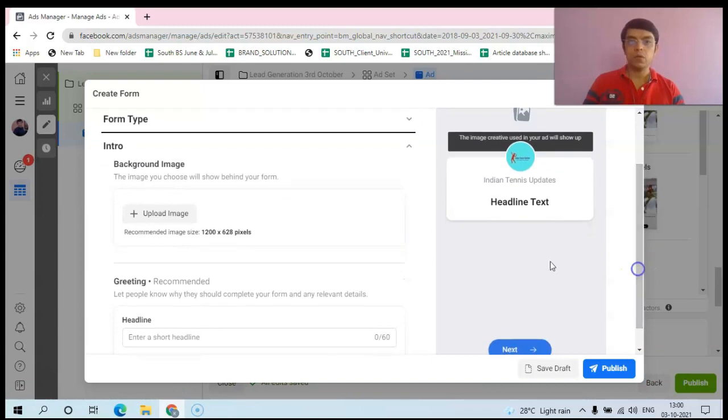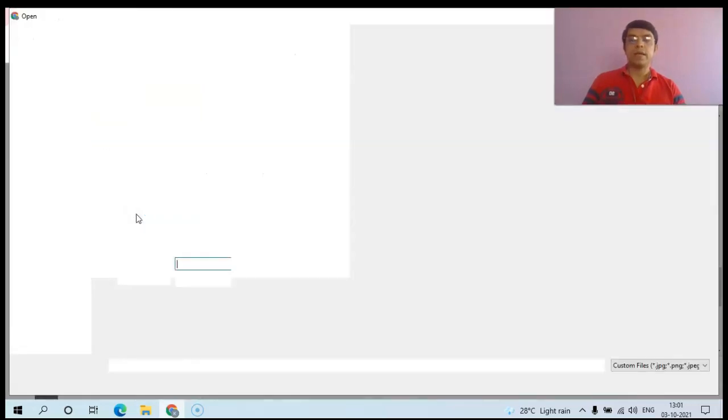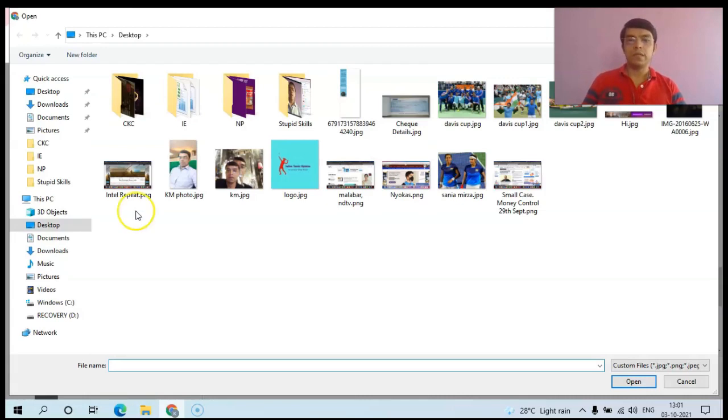Now I need to upload an image so that it appears here. So I will be selecting a different image this time. This is good, it's not bad.